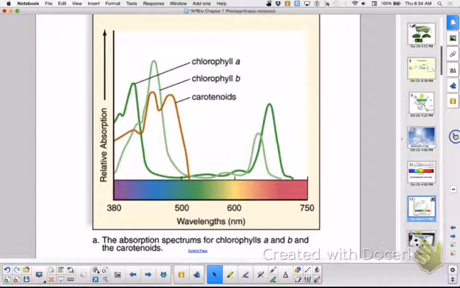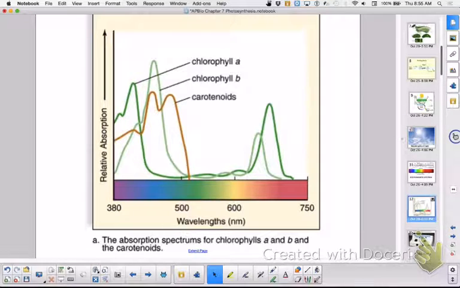Carotenoids are an accessory pigment, so they're not the main pigment, but they're a helpful pigment. Because what happens is you have this reaction center that really sets the electron transport chain off, and all the other pigments just absorb and pass on the energy. So it's like hot potato, hot potato, hot potato, go! At the reaction center, they start the electron transport chain. So they're all contributing. Carotenoids are accessory pigments, absorbing violet, blue, and green, and reflecting yellow and red.